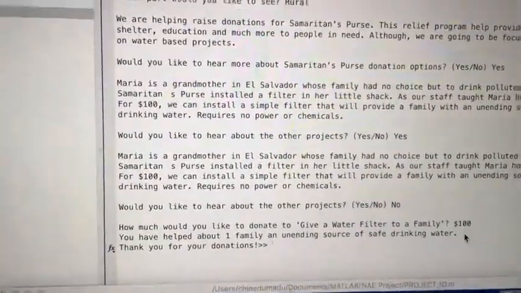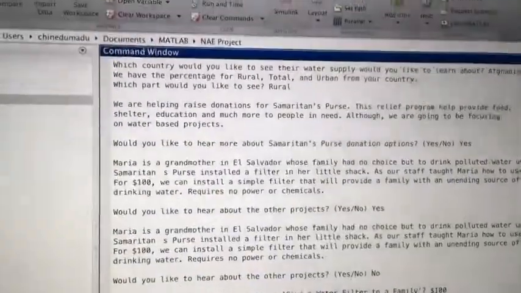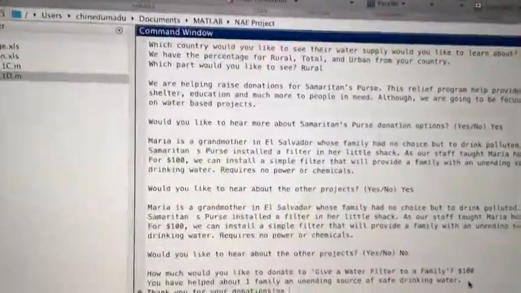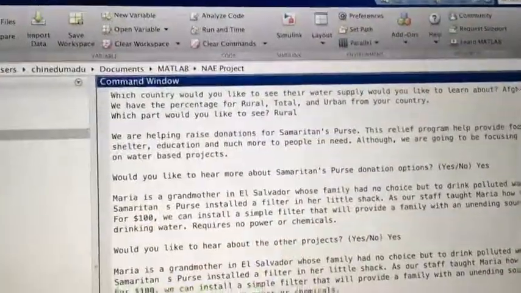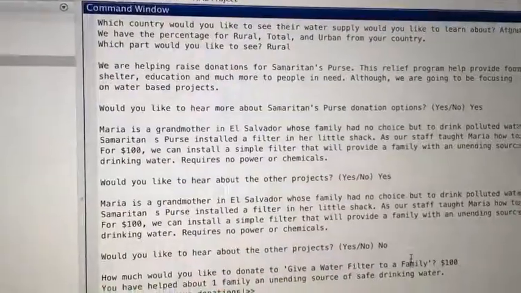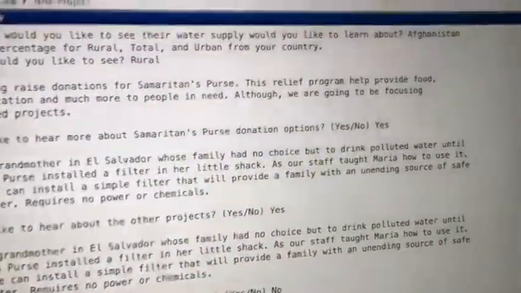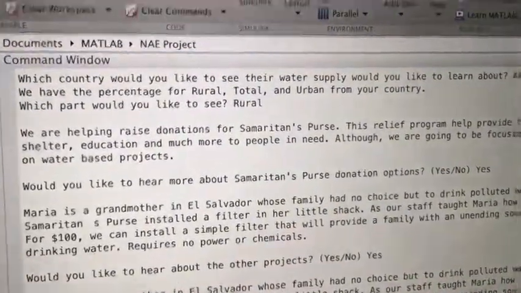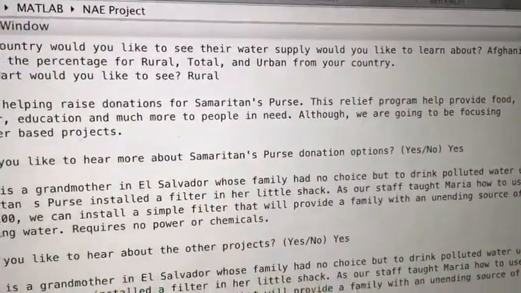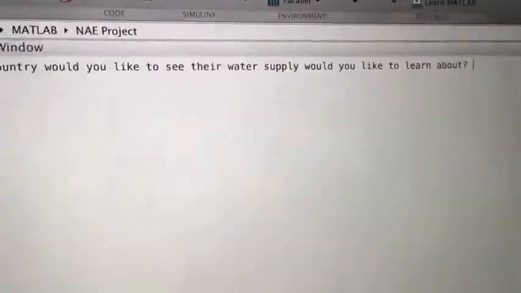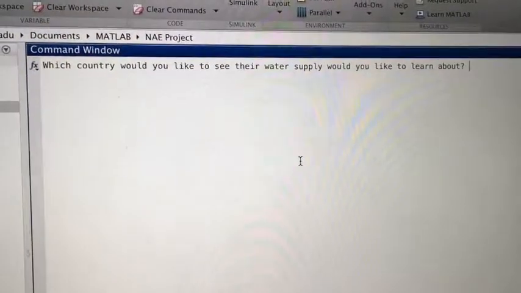Another factor would be we only have data since 1990. So if you wanted to look at the water percentages before that, we would not be able to provide information on that. And another limitation would be if you wanted to continue donating, it would not add up donations. Therefore, you would not know how many you have been helping after every donation.